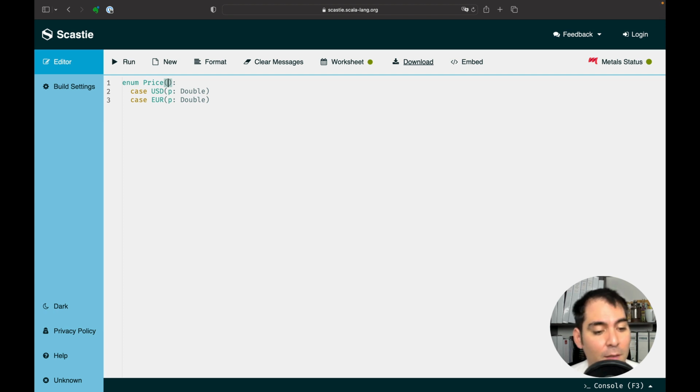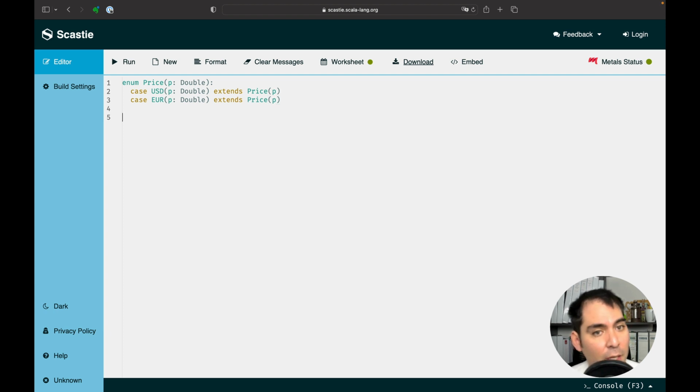As you have noticed here, we have twice this P, so we can improve that, and ADTs can also have a type parameter. So we can say this P double, move it here, and now we need to tell the ADT how to initialize that, so this is a Price of P. And the same goes for this one, Price of P.